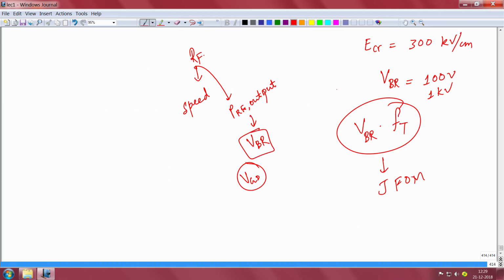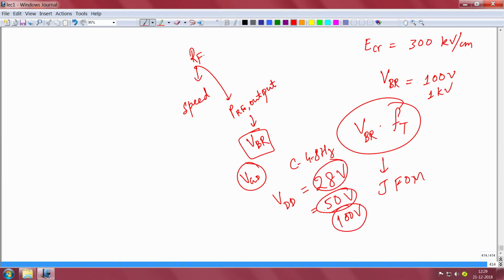It's not like a power switching device, but nevertheless, when you operate a power transistor in C band, for example 4 to 8 gigahertz or 8 to 12 gigahertz, anything, you have something called VDD, that is your drain bias or the supply bias. That supply bias will decide how much output power you have. Typically the supply bias could be 28 volt, then you will get some power. You can also put the supply bias as 50 volt or 100 volt. In case of 50 volt supply, your output RF power will be more than in the case of 28, and in 100 volt it will be even more.